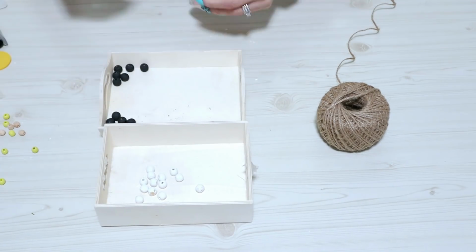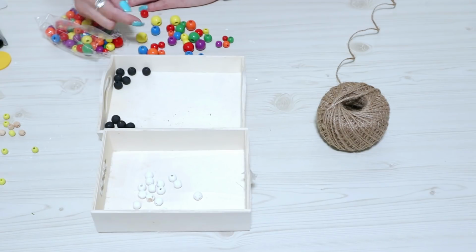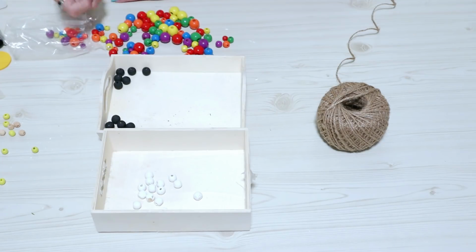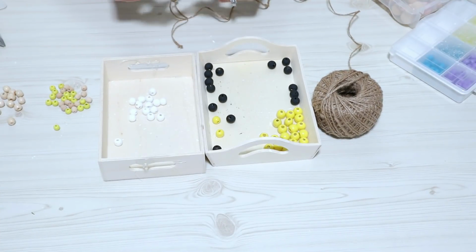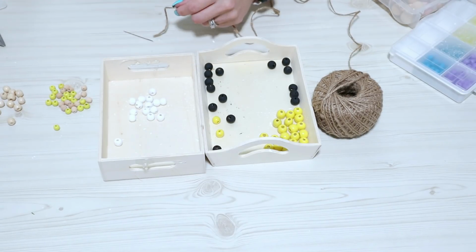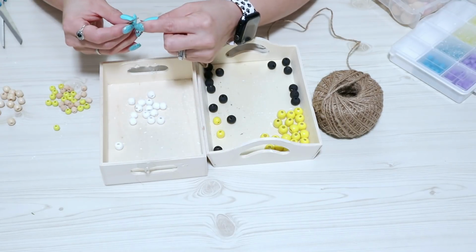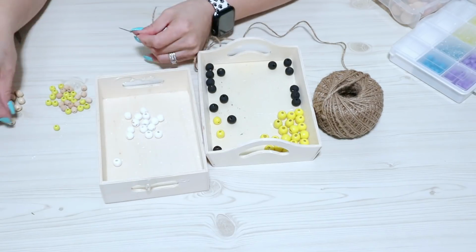One of my bees, which I made, and I love, love, love the way that it turned out. And you guys will have to tell me what you think, but just use your imagination. I have shown you in other tutorials in the past how I make these, so I am kind of speeding through this. I have a whole playlist of my DIYs, you guys, so if you wanted to check that out, you most definitely can.